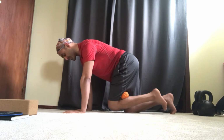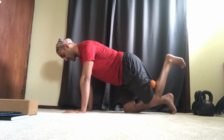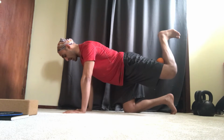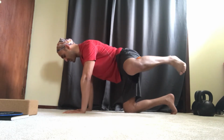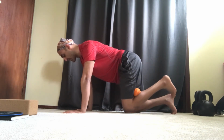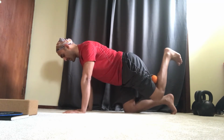And reverse this time. So now we're going to kick our heel up towards the ceiling. Again, different layer. Now, knee out to the side as you pull the top of your knee into your armpit as you complete that circle. Nice and slow. Kick the sole of your foot towards the ceiling.